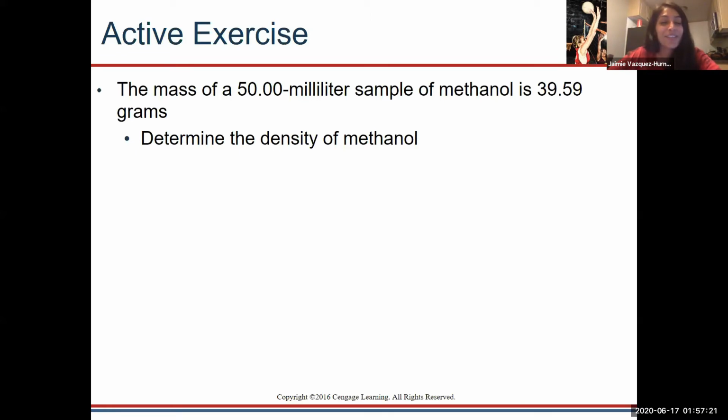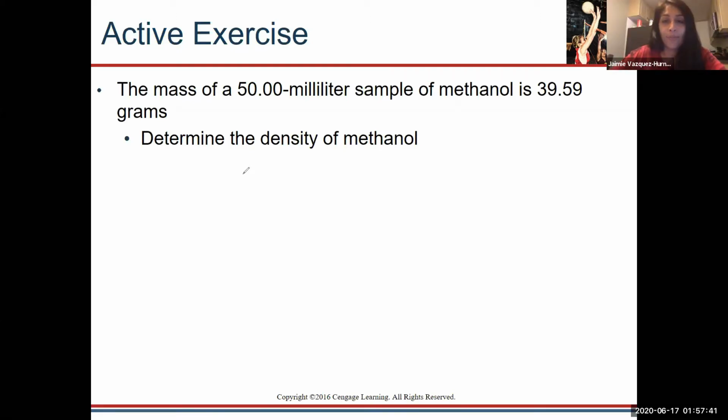Alrighty. So we are looking for the density, right? That's right. So we're going to start with the mass. So it's going to be 50.00 milliliters. Do I use annotate? Do you want me to do it? Yeah, that would be great. Okay, cool. Saves my finger a little bit.